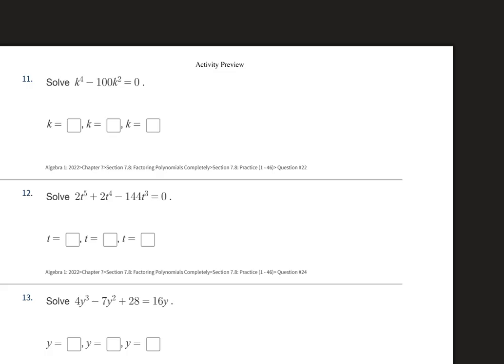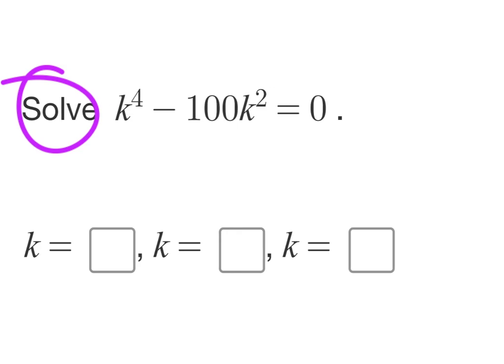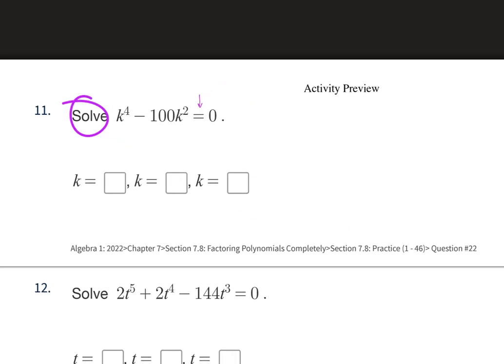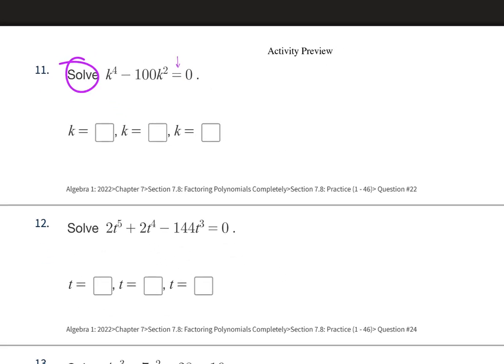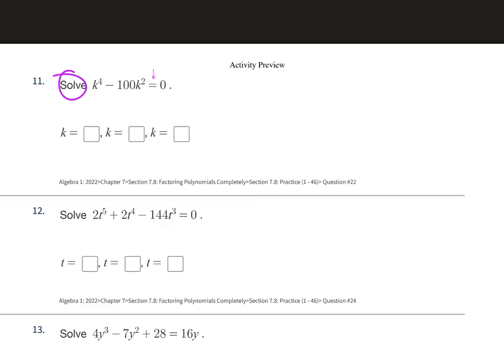Okay, so now we want to solve. I can't remember who it was yesterday, asked a great question when we were talking about our quiz. They're like, do I need to solve these? Only if it says solve, and only if it is equal to something. So, all right. In order to solve this, we're going to have to factor it, and those guys have a k squared in common. So this is now k squared minus 100 equals 0.